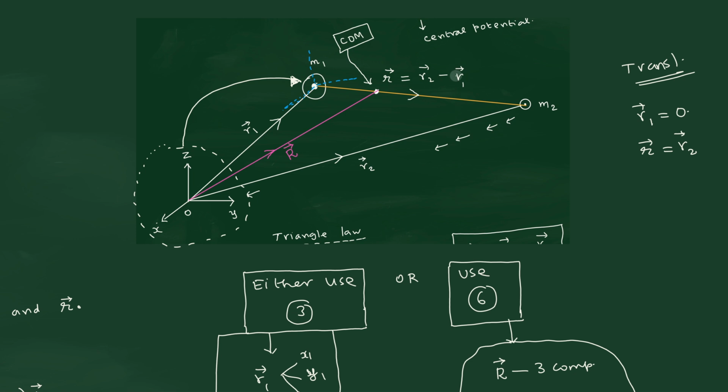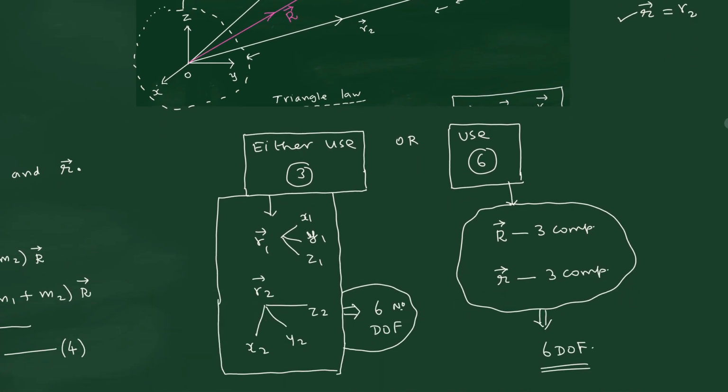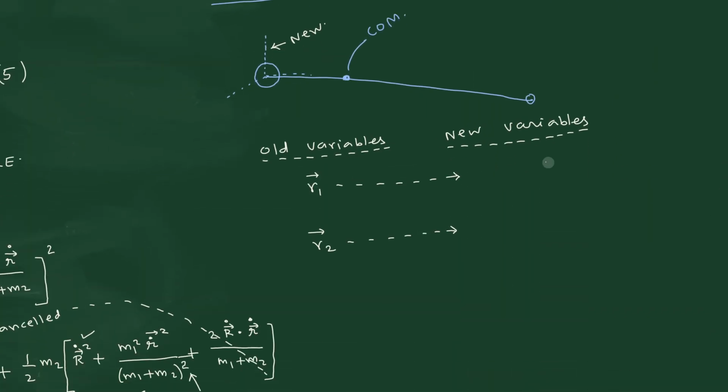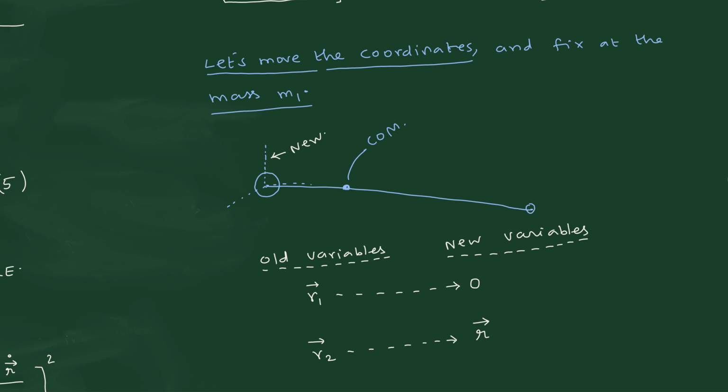You understand, right? When R1 goes to 0, R equals R2. This equation itself tells you that. So this is one change that is going to happen, and this is the second change that is going to happen. Once these two things are clear, now I can write down here that R1 is going to be 0. 0 means 0 vector, by the way. And R2 is going to become the script R vector. This is the interesting thing, and there is a consequence because of this. I'll tell you the consequence. So these are the two things that are clear.